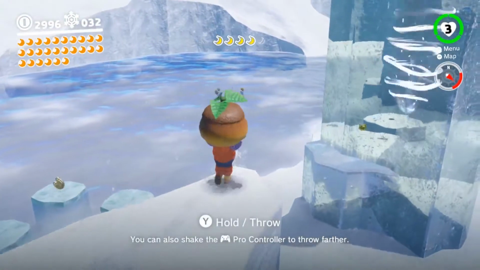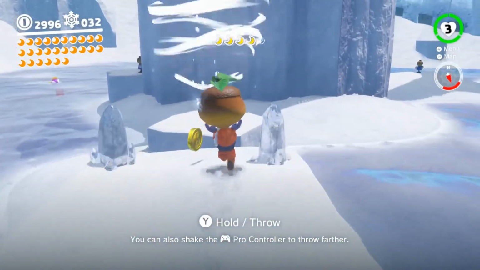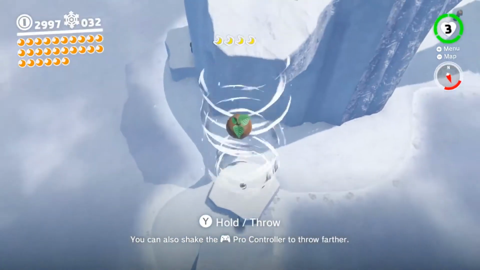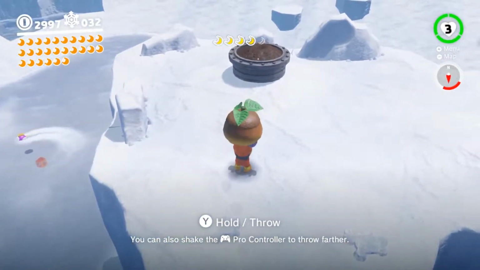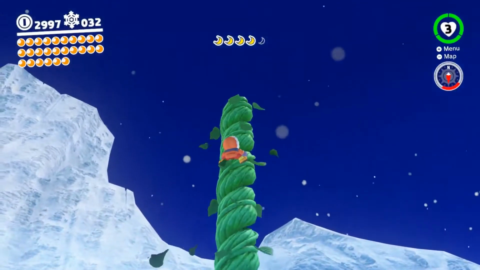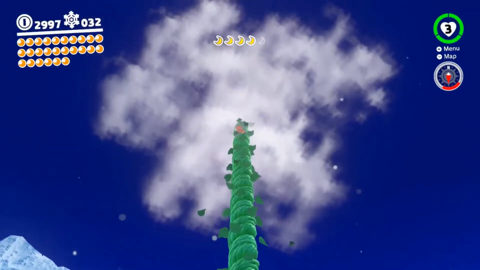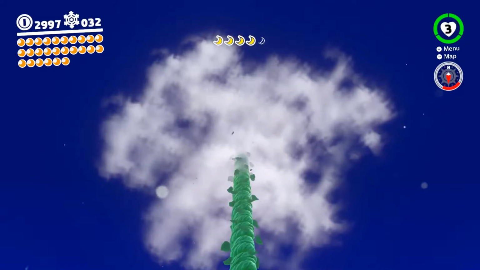All right, come here. You and me. Go on a trip, baby. Woo, that was not good. Woo, all right. Get in there. Oh my gosh, we're going up high in the sky! I wonder where we're going! And this yarn vine, it does not even look like an actual vine.